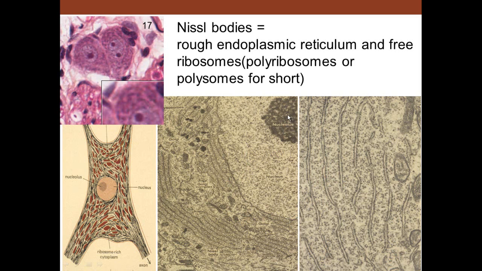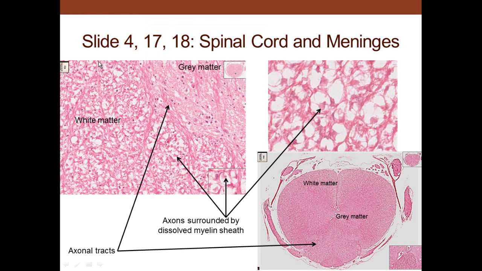Here's the nucleus and the nucleolus of this cell, and you can see these groups, which are the Nissl substance that we can see, the dark staining regions within the cytoplasm. There's a nucleus, two nuclei, another nucleolus, and there are two nucleoli, I should say. One nucleus, two nucleoli, one nucleolus, and Nissl substance that we see there.